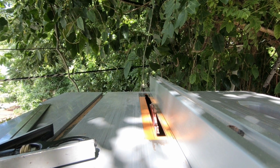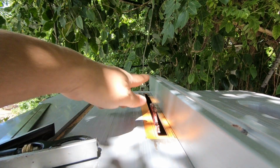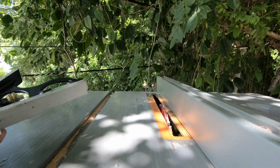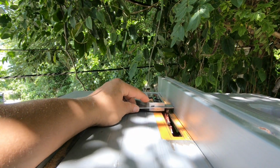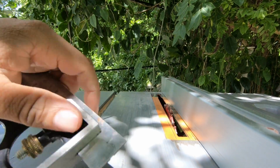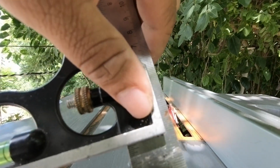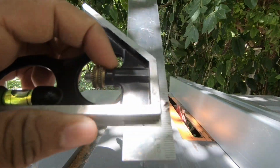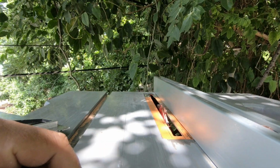All right, so for the height, this is 1 centimeter. You can see that 1 centimeter high, and then for the distance from where the blade is, this is currently set at almost 2 centimeters. If I'd be going by the tape, it would be 1 7/8, but I'm not really sure how the measurement is done in this. I know that it's just 1 stroke below 2 centimeters. If any one of you guys know exactly what that is, you can put it down in the comments. Again, not as savvy when it comes to the measurements.